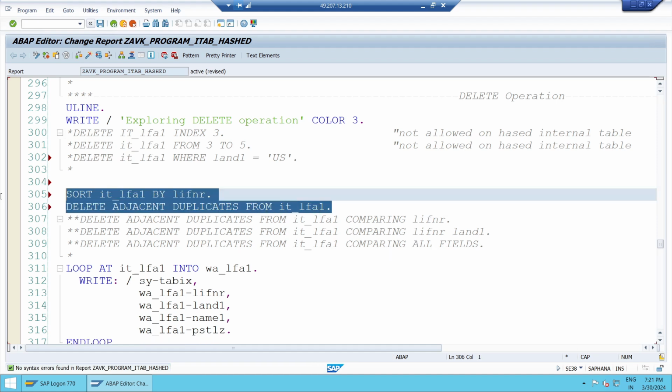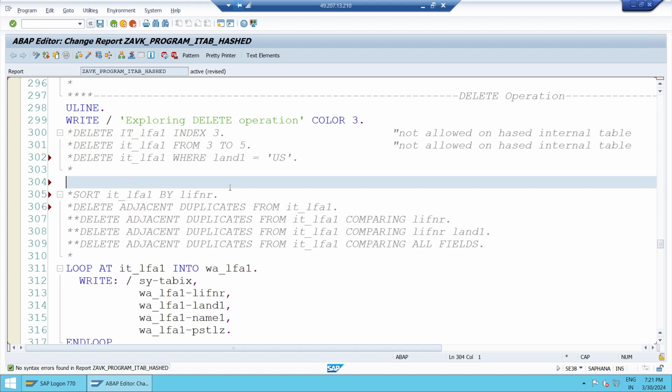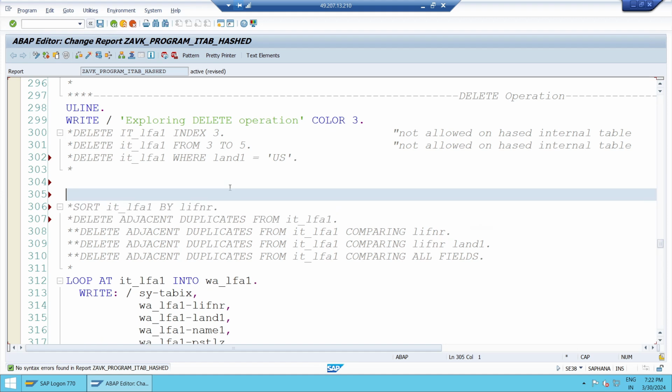Now here: delete table, internal table ITLFA1 from work area.